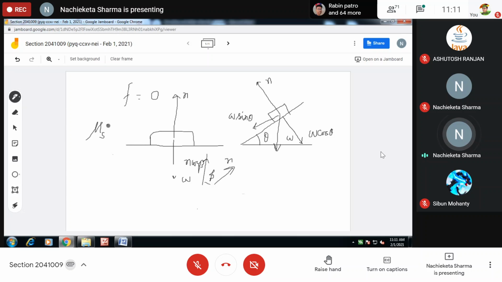Actually, all of you should answer. Once you answer, then misconceptions will be clarified. Mu Sn is the highest amount, or the maximum amount, of force of static friction. That is the highest point. Fs maximum, isn't it? But your body is at rest. That means you have not yet reached the force of maximum static friction. You have not yet reached mu Sn, because your body is at rest.